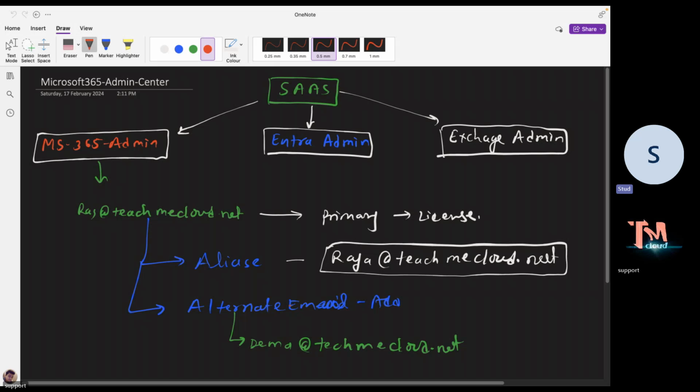So why do we need that? Basically, the alternate email ID must be authorized with administrator access, because sometimes if you forget the password and you haven't configured the SSPR service for a specific user, then the alternate email ID can help us log in to our account.